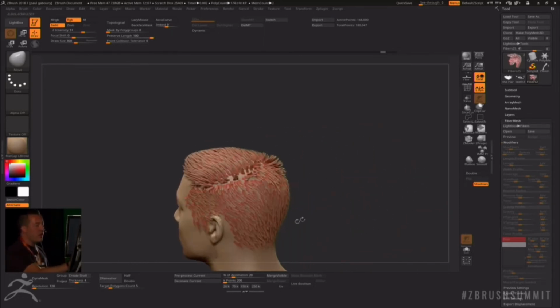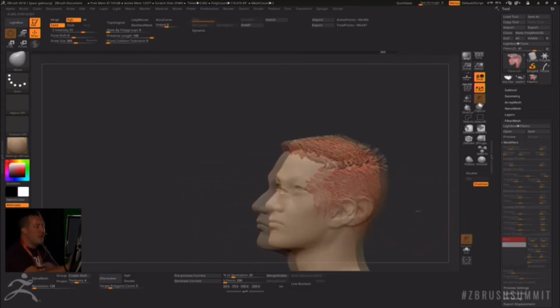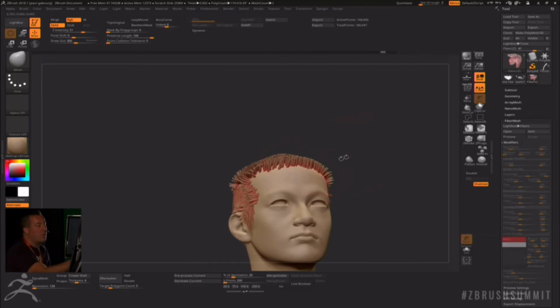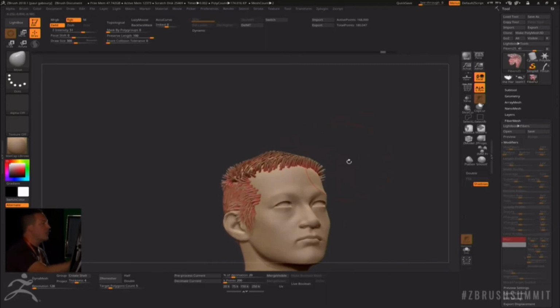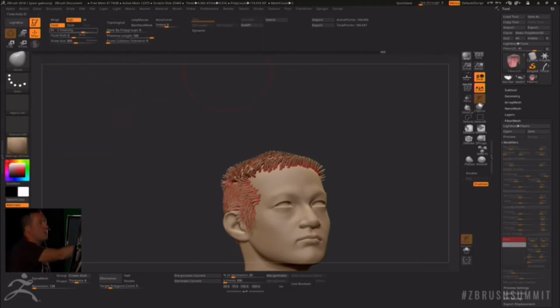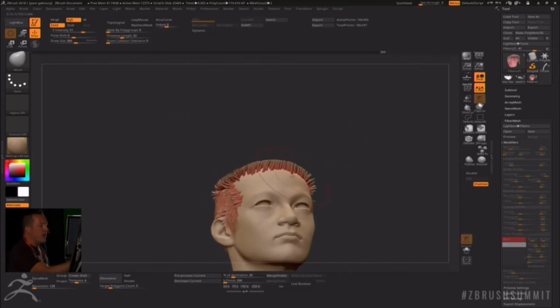Once I'm quite happy with the main flow of my hair, now maybe I want to have some longer hair, because I find for some reason that the hair at the front of the head are not long enough. I'm going back to my setting. If you want to go to the setting, FiberMesh. On my custom UI, it's here. So I just put the preserve length to a lower value, something like 30.